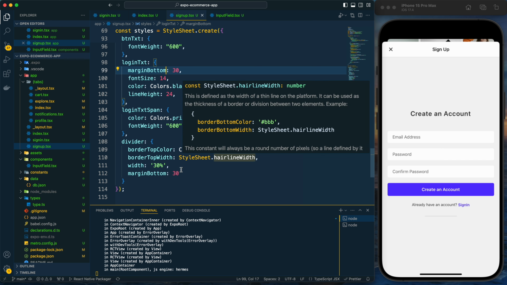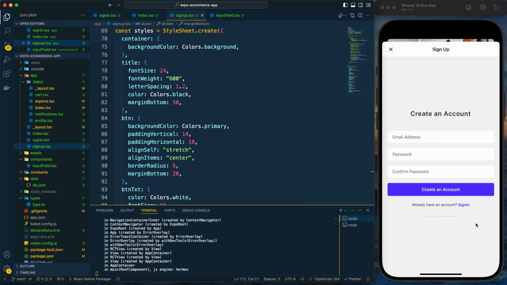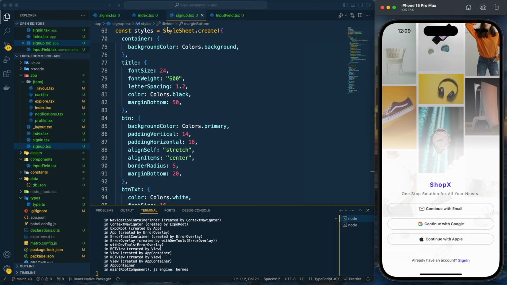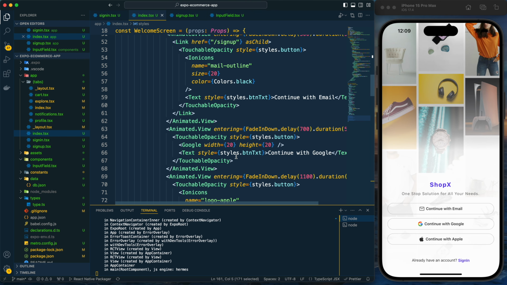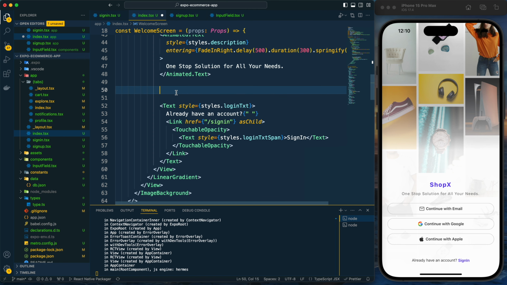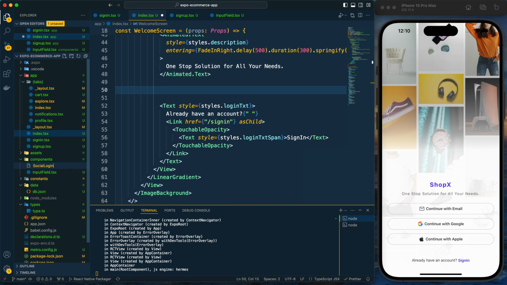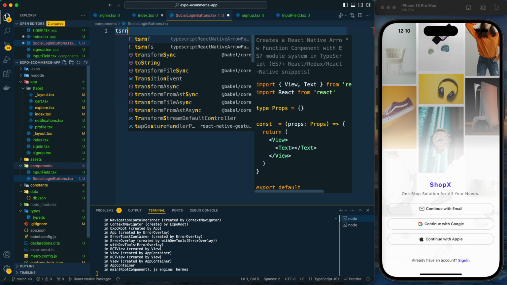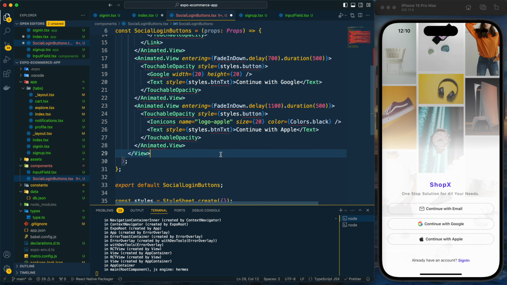So it's looking good. Now after that, we will have the social buttons. So these will be similar to this one. So I can create a component for this. So let me cut it from here, and let's create social login buttons tsx, and here paste it.